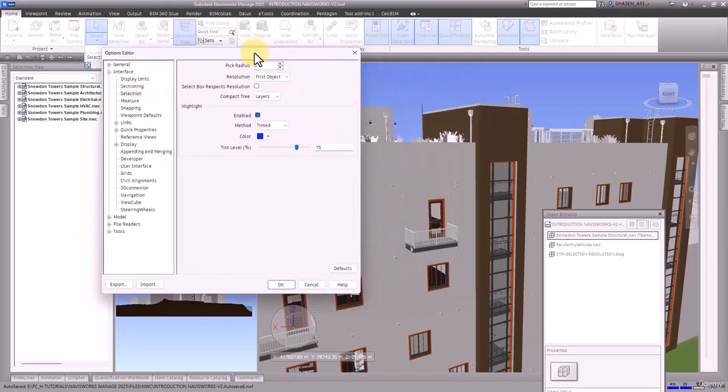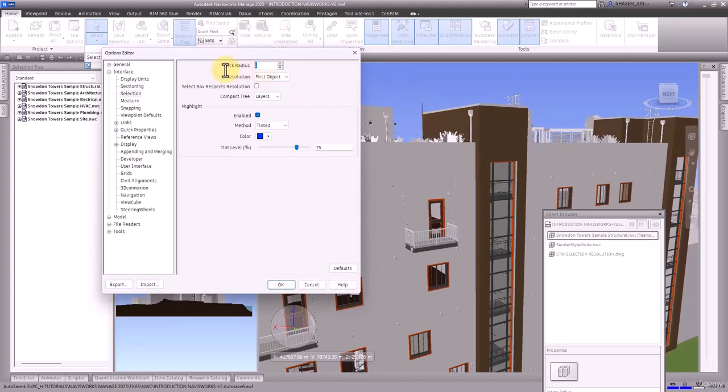So if you remember, we told you that in this part, for selection resolution, or for example different items, we can do these settings. The first point in here is the pick radius. In here, you can just enter a number for radius based on the pixel, and if I click on that item, it will be selected.